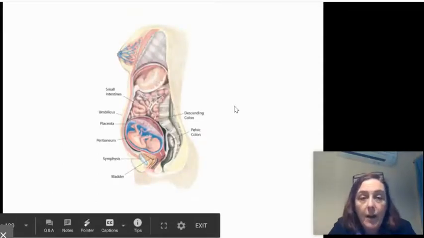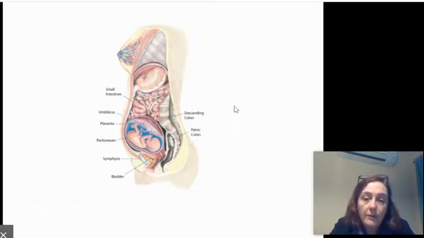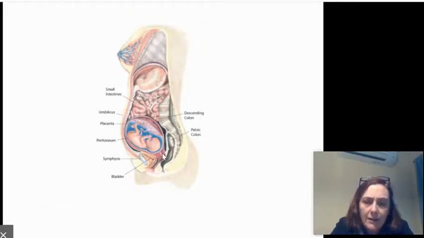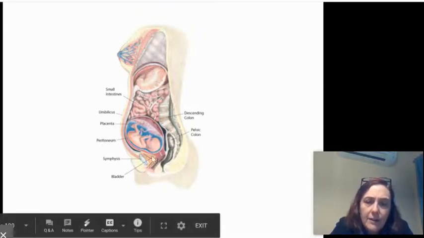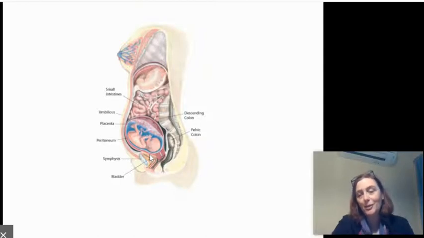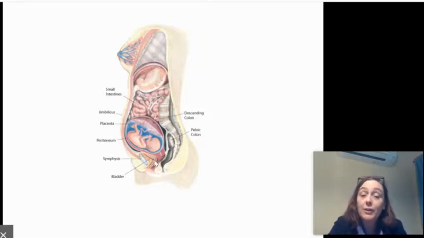And here we have the view of a woman, the side view, across a longitudinal section of a pregnant woman. So you can see where the baby is. This is the uterus from the side view. There's the cervix, and that's the vagina. Right there, you can see the bladder. That's really fascinating because as this baby grows, that baby's pushing down on that bladder. So mom's going to feel like she's pregnant all the time. I mean, excuse me, mom is pregnant all the time. Mom is going to feel like she has to pee all the time because the pressure on the bladder makes it feel like it's full.